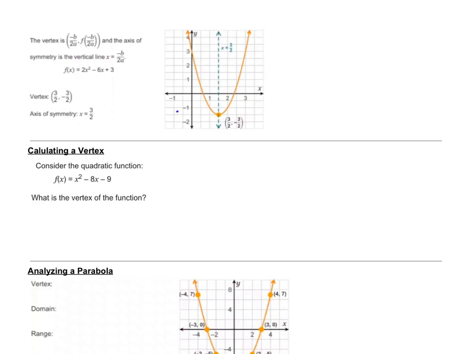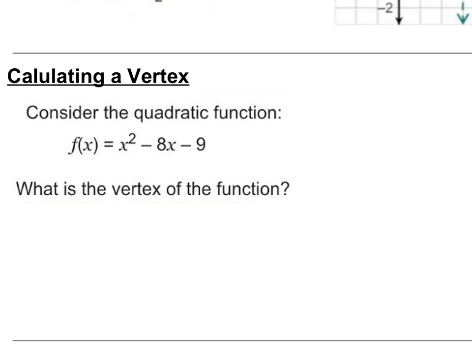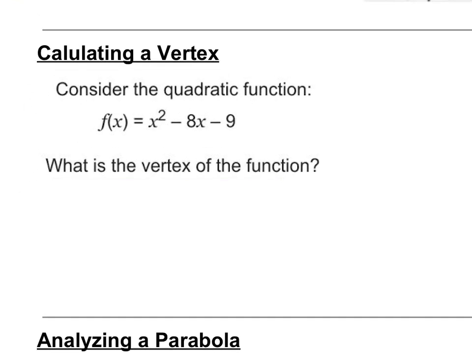On the next page, it gives us the same thing. It gives us the answer and shows us what we did, and we did a good job. Now let's do the same thing here and calculate the vertex of a function. I'm going to label my a value, my b value, and my c value. If there is no coefficient there, if there's no number, then my a value is equal to 1. So a is equal to 1, b is equal to negative 8, and c is equal to negative 9. We want to know what the vertex of the function is.